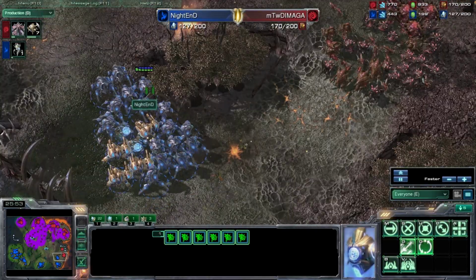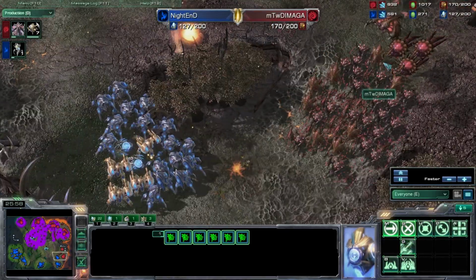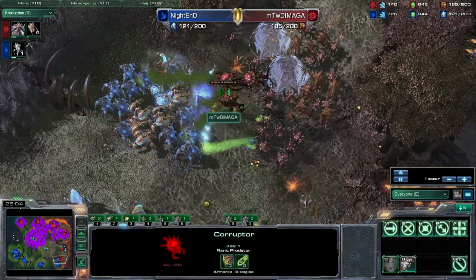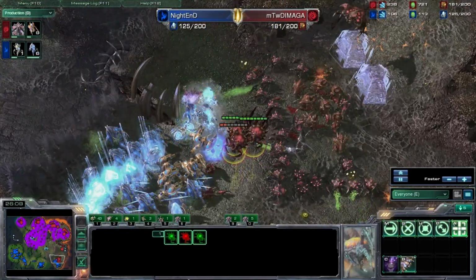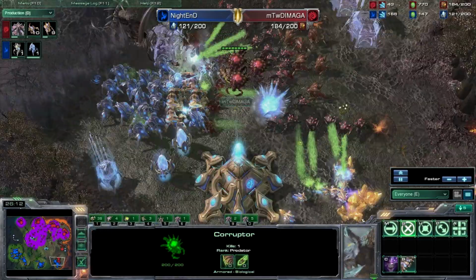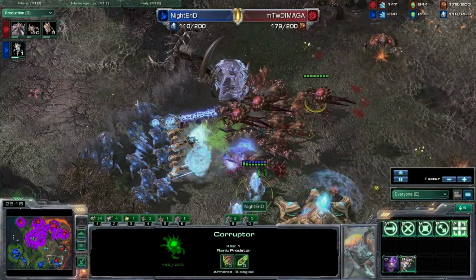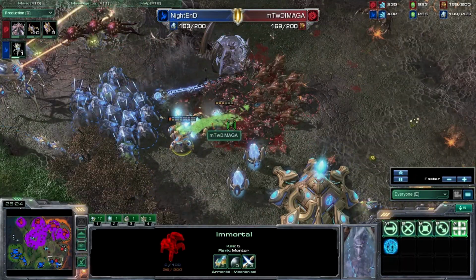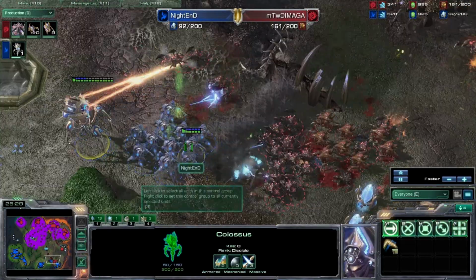That last little battle with killing off those Colossi and morphing the rest of the Corruptors into Broodlords was definitely the way to go. And now he's spewing his corruption and doing quite a bit of damage. The Roaches are moving in, but this many Roaches against only 2 Immortals aren't doing that much damage, although these Immortals are getting quite the amount of kills.